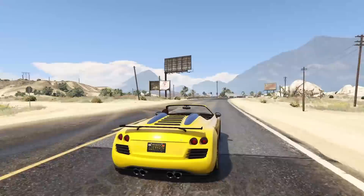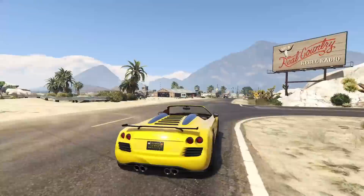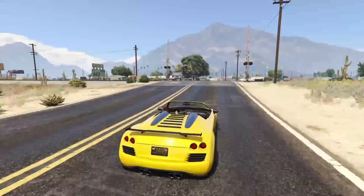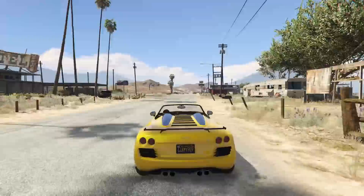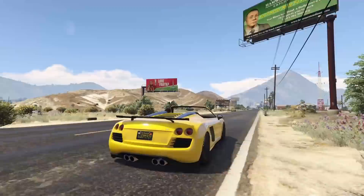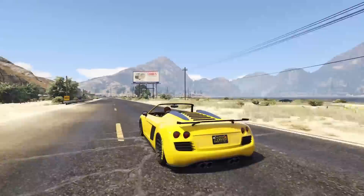The 9F has insanely good handling, largely due to the fact that it's four-wheel drive. You can drift this thing quite easily if you want to. I have the spoiler option equipped on mine because it helps give a little more traction. The 9F Cabrio is not going to grip up extremely well, but it does have pretty good handling. The acceleration off the line is quite good and top speed is decent overall. There's really not much to dislike about this car — for $130,000, you can't really go wrong.